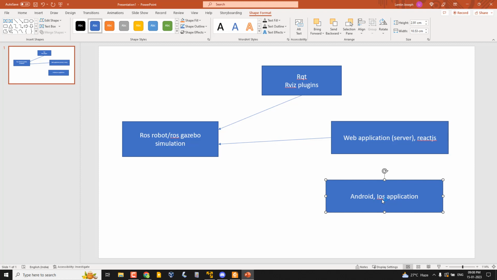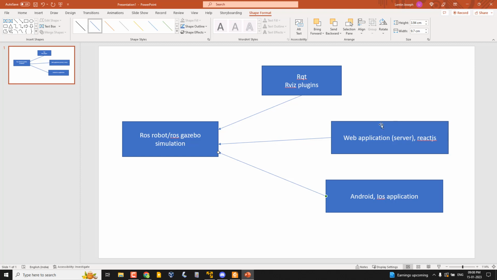So you may have seen there are some robots that have a mobile app to control the robot, like move forward, move backward, all this stuff you can do from the mobile app. So in case you want to create a mobile app to control your robot, how can we approach it, and what are the different methods?